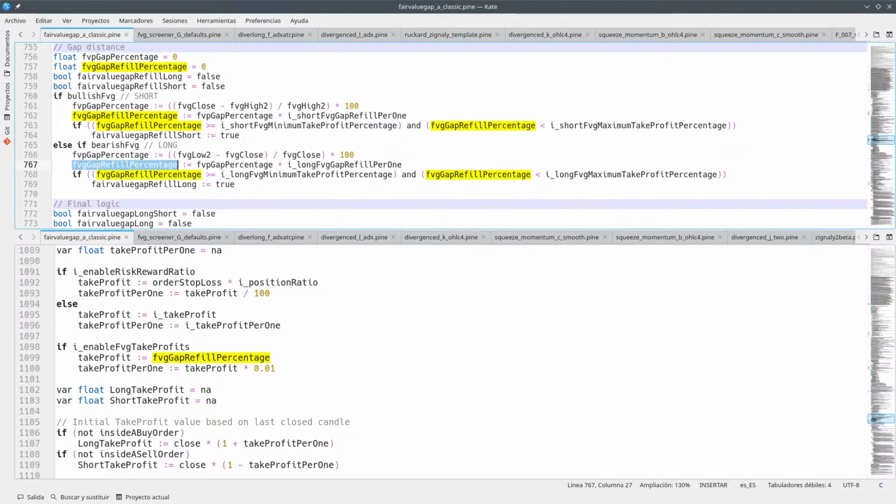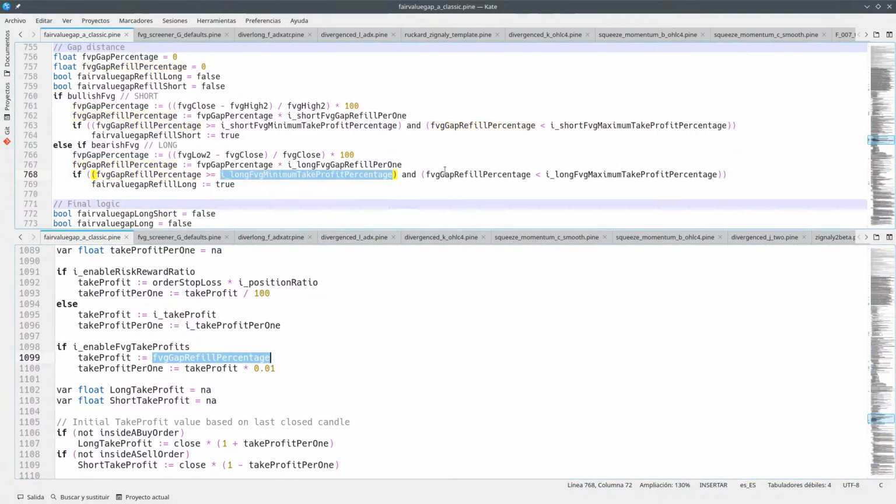I think we are doing something wrong here. One thing is how big the gap is. How big is the gap? Yeah, the gap is between 0.2 and 0.4, and then take profit is whatever it takes.